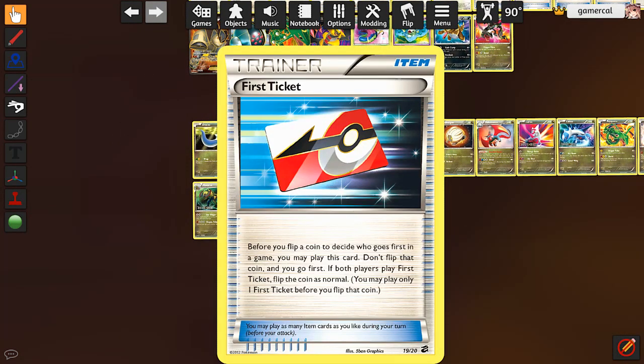The only item in here is First Ticket, which is effectively Sableye Overeager. If you have this in your opening hand, you can play this card out of your hand, and you go first guaranteed. That is very powerful, but it means that you have to play 4 of this basically in order to have a chance of getting it, and you don't guarantee that you start with it obviously, and you start with 1 fewer card in hand, and then you've got 3 bricks in the deck as well.